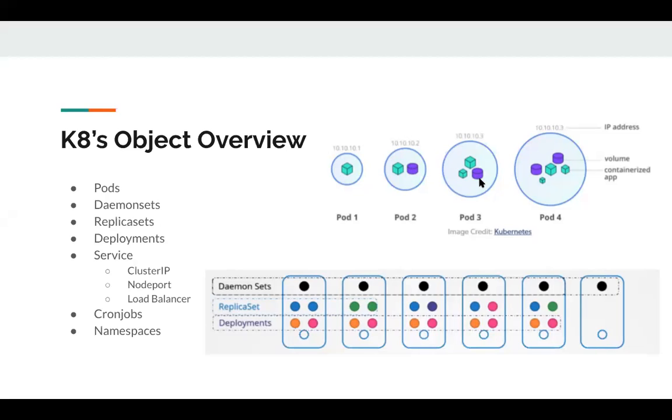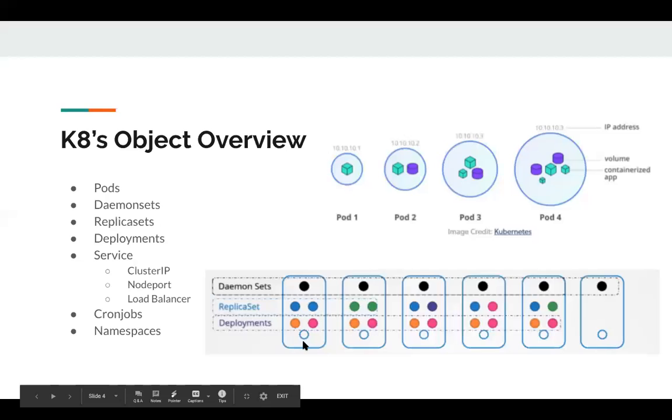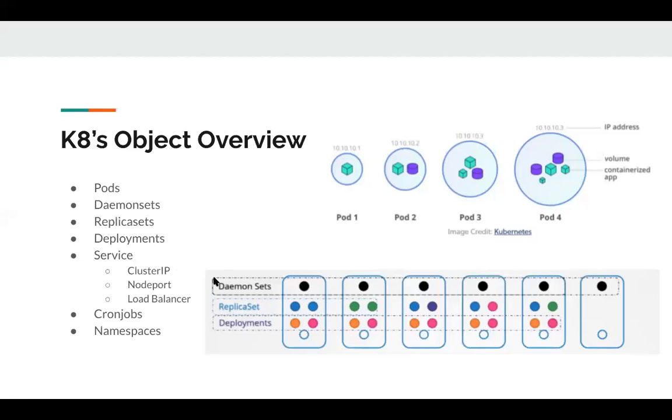So in pods, we can only deploy tightly coupled containers that are very useful to each other. And in a daemon set, in this figure you can see the daemon set will launch one pod in each worker node. Suppose you have 6 running worker nodes, and if you want to deploy pods and your requirement is that your pods run on each worker node, then you will use a daemon set.